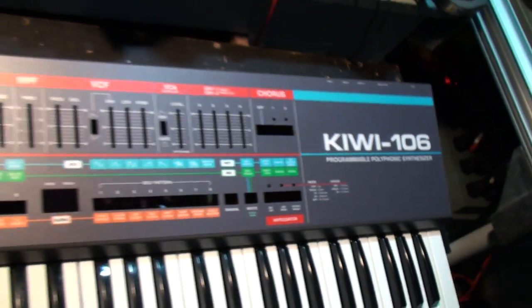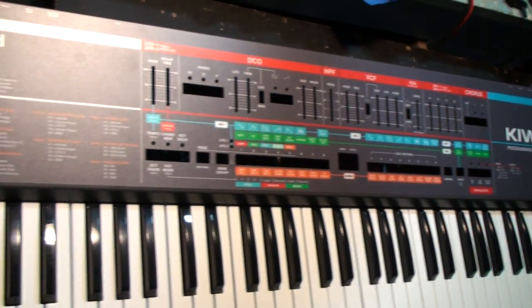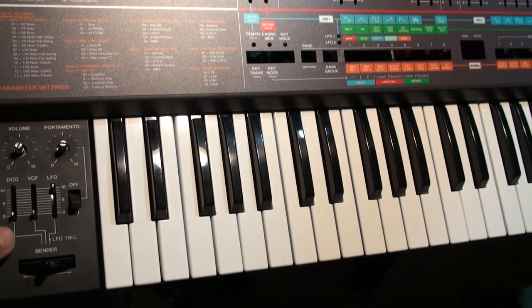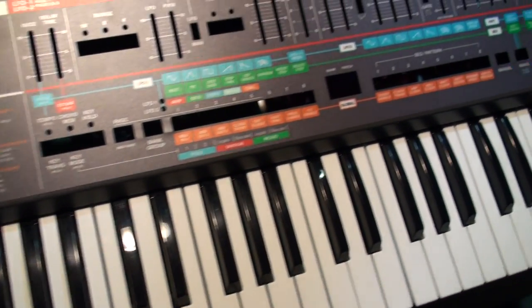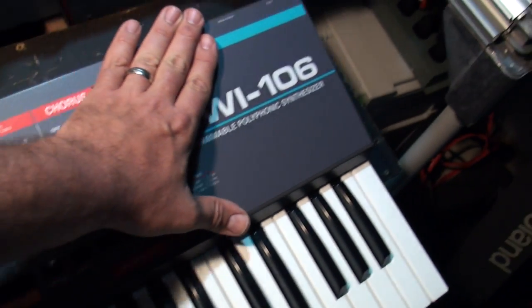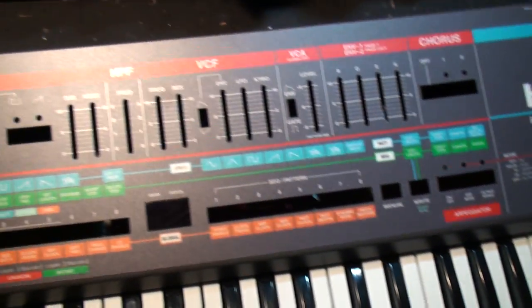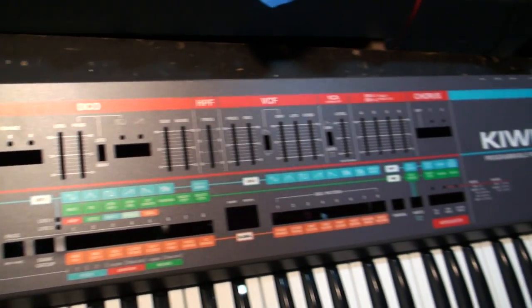So there you have it. One Kiwi 106 overlay in place. And this is going to be a very impressive looking unit when we're done, which will be fairly soon because, as you know, I've been working around the clock to get these Kiwi 106s out into the hands of rockers and electronica types and anybody who wants to make music with one of these fine instruments.